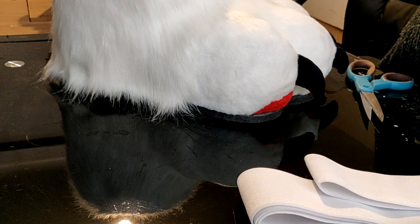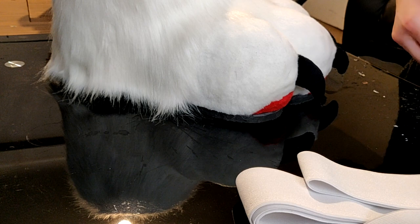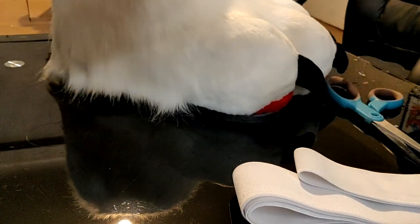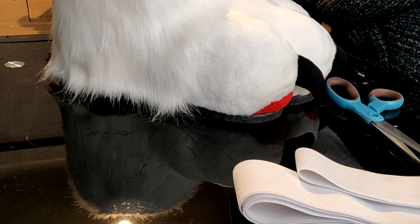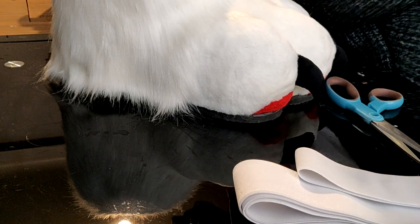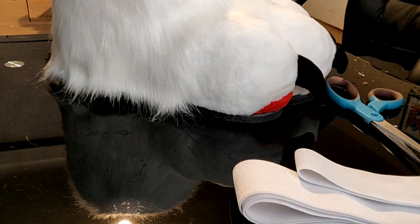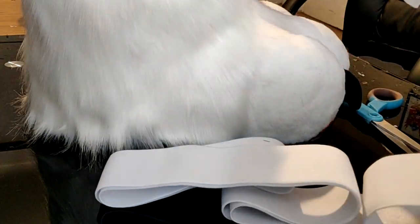This is just me figuring out how it's going to look. Just sizing up, making sure I get the right size. Again, this is elastic, so it doesn't matter if you do it a little bit shorter. But the less strain on the elastic, the better. Because when you go to glue the Velcro on, you don't want it to stretch too much. Otherwise, eventually it will just look gnarly and gross.